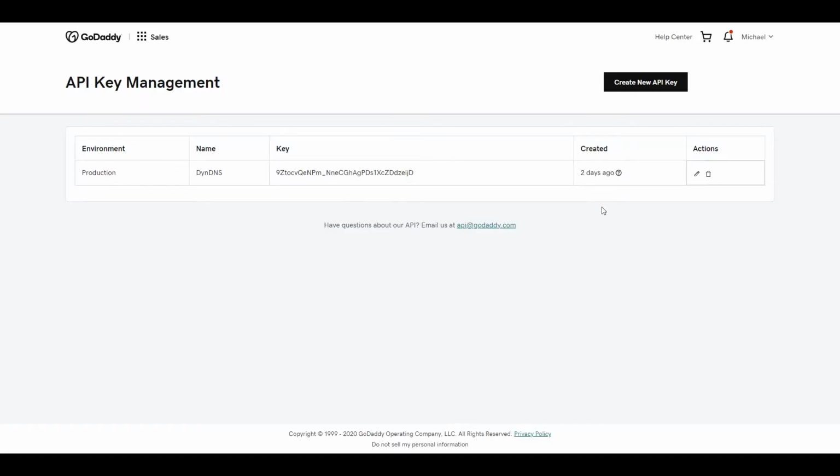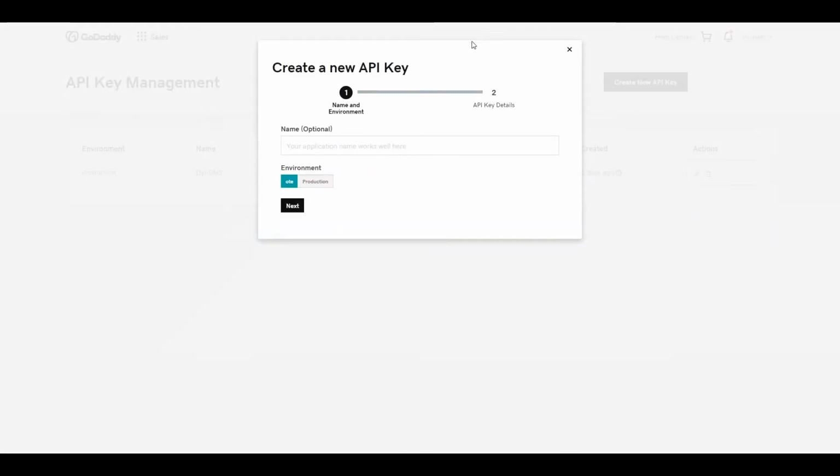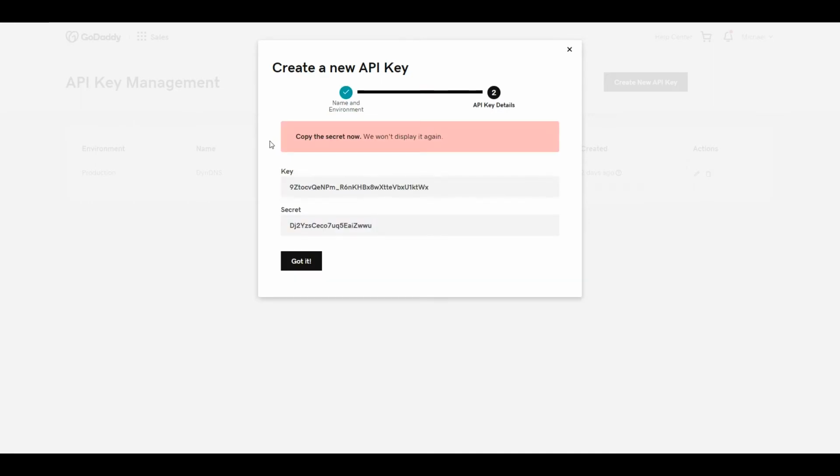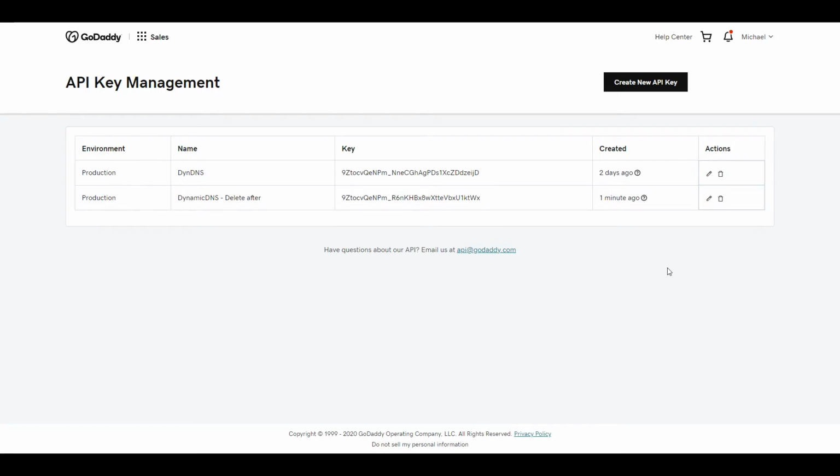All right, so here we are at the GoDaddy developer interface, and we need to create a new API key for the account that we have. You just click the create new API key button. You can name it whatever you want. It's just a reminder for you later on. The key thing here is under environment, we need to make sure that we choose production, otherwise the changes we make will not go live. And it gives us the key and secret. That message at the top is not lying. Make sure that you copy this information out. Otherwise, it will never display it again. All right, and we should always see the key that we just created in the interface right there.